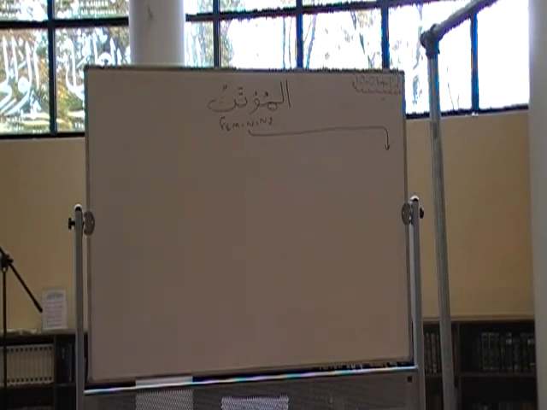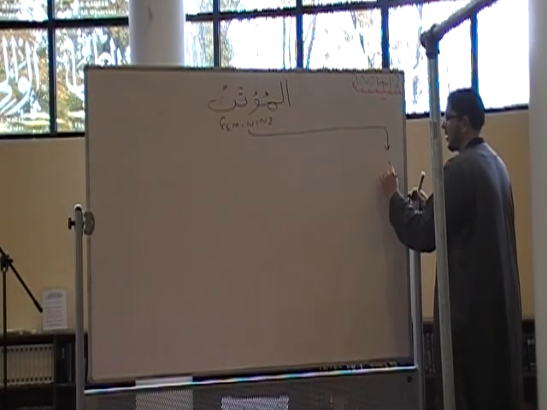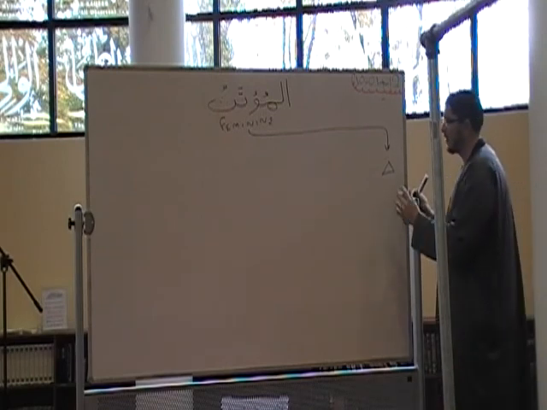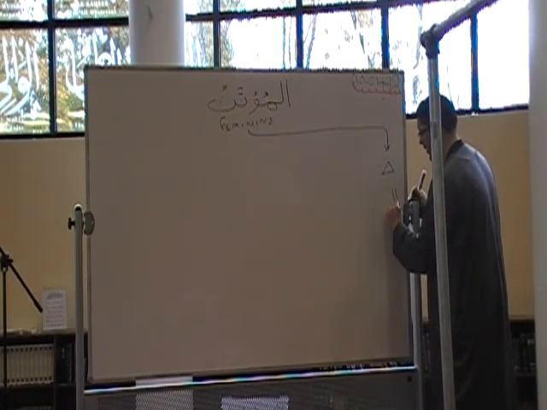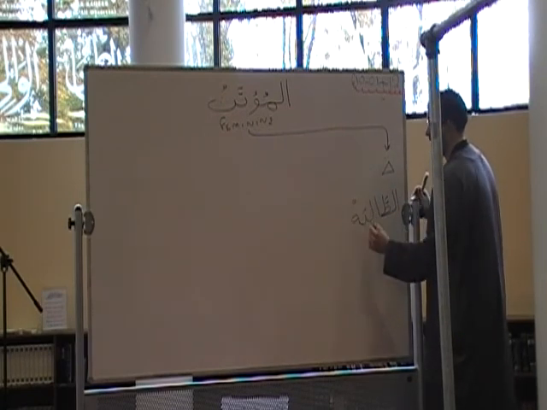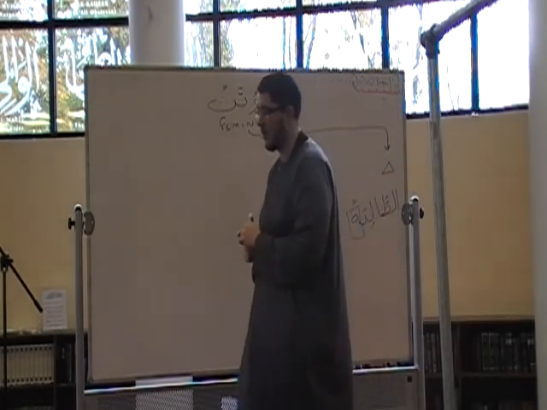So there are five major traits that indicate that a word is feminine. The first one is that it ends with ta marbuta. Have you ever heard of this? If it ends with ta marbuta, it is feminine, for the most part. There are always exceptions to rules, but don't worry about the exceptions, you learn them in time. An example we had on this side is al-taliba. The ta marbuta at the end of a word indicates that that ism is feminine.